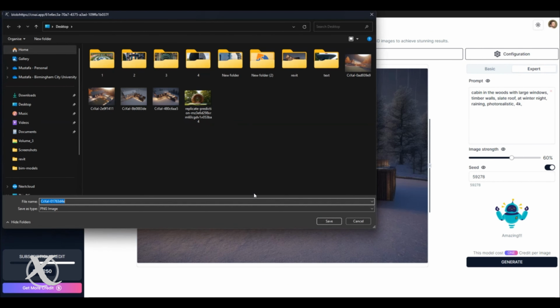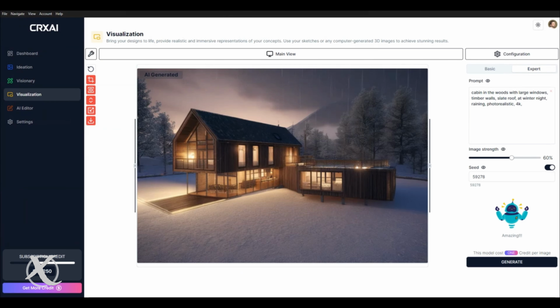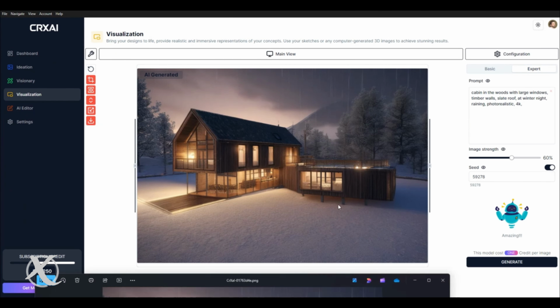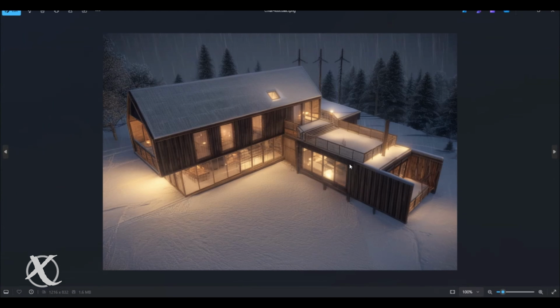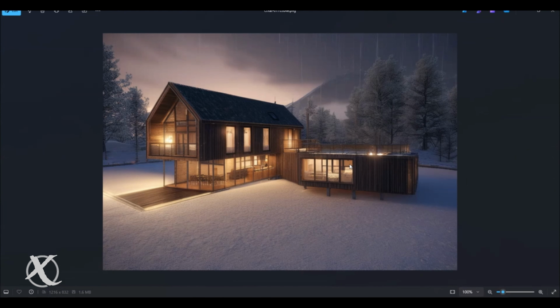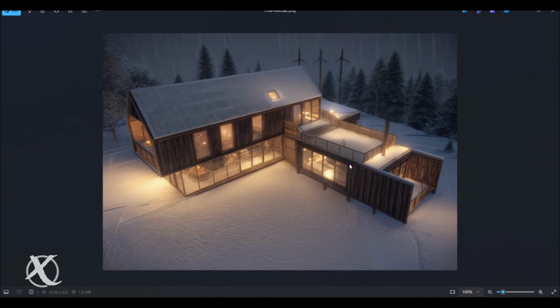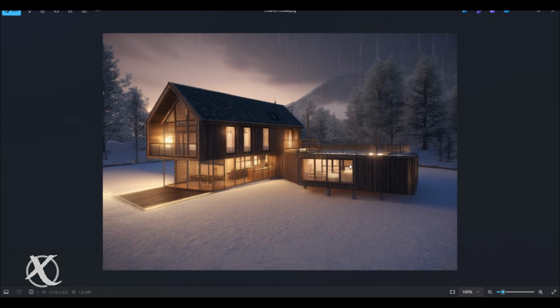Now, as you can see, it preserved the style, kept the same thing. Now, let's download the image and then we can do the comparison. Okay, so if I go now to this, you can see it kept the style, kept everything as it is supposed to be. That's really nice, guys. It's really nice.